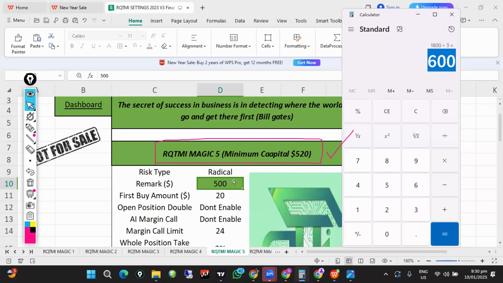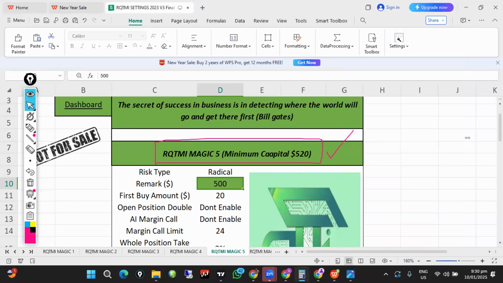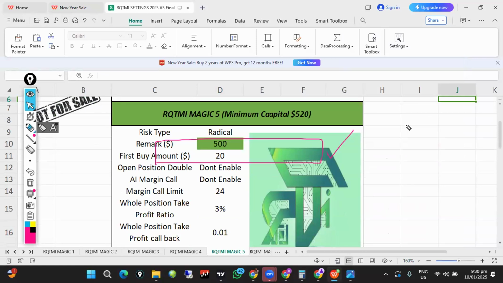But how do we now get this setting generated from Magic 5? It is the same way we did for Magic 1. Magic 1 and Magic 5 is the same way, only Magic 3 is different. So what we need to do here is to minus 20 from 600. Okay? So when you say 600 minus 20, it will give you 580. Then you now input your 580 on this remark.